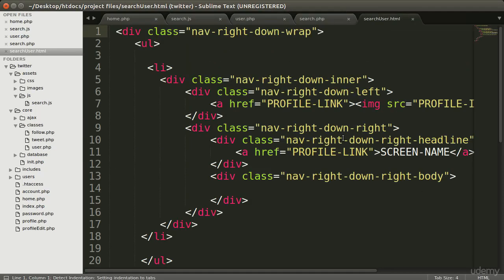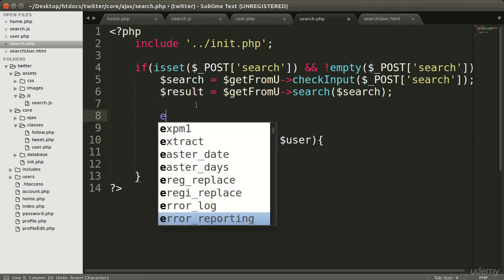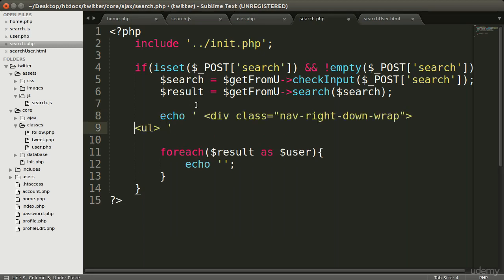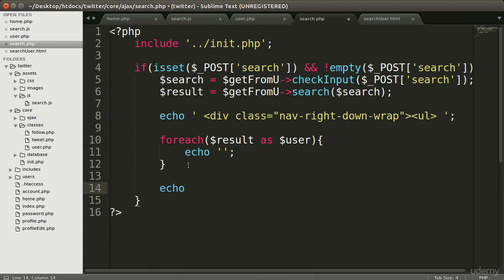Open with your code editor, and first copy the first line from the HTML code. Go to your search.php, and above the foreach loop we need to echo the header for our search box. So paste the HTML code for our search result and the line, and below the foreach loop we need to end the div.